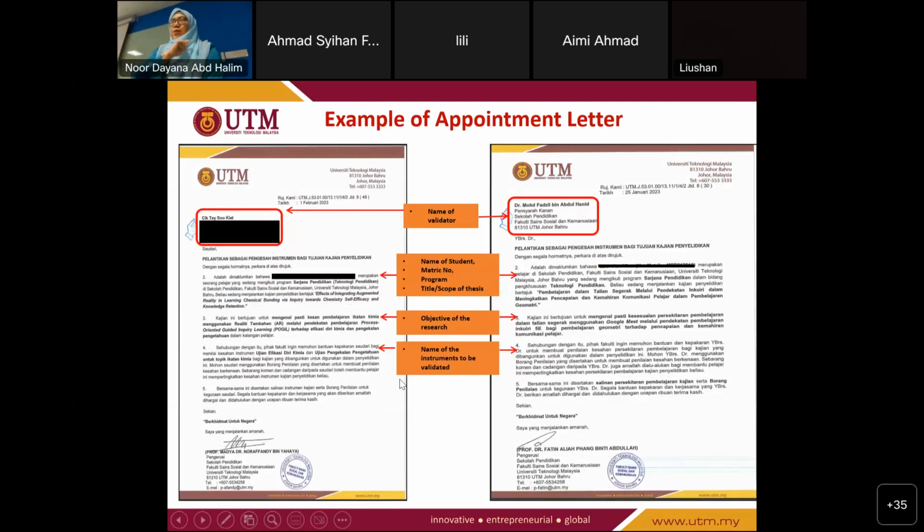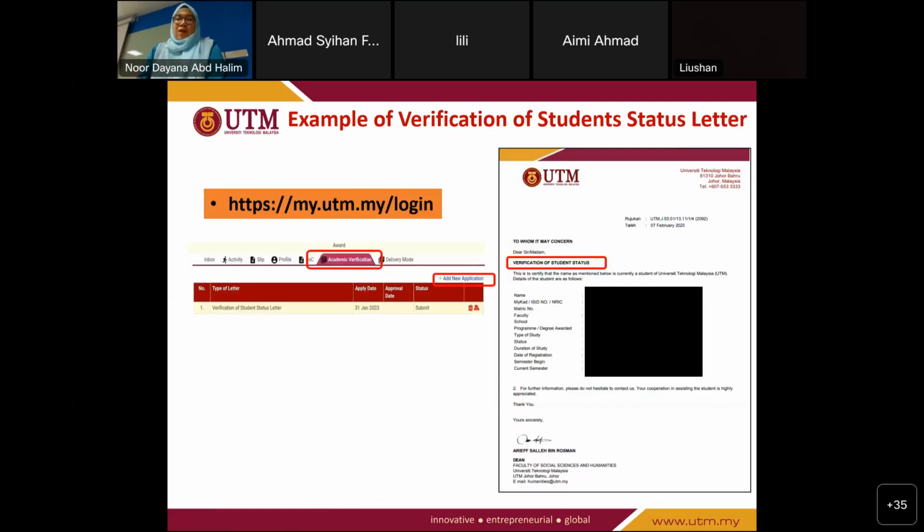So this is the template. It is actually the template from our faculty. Okay, you can refer to the academic office. It is actually signed by our chair. Okay, this is Prof. Dr. Fatin, our former chair, and now it is Dr. Noor Effendi. Okay, you can email Puan Rohaya and make sure you prepare this. Okay, prepare the content because Puan Rohaya does not know what the title of the instrument or the objective is. Okay, she did not know. Okay, please prepare this.